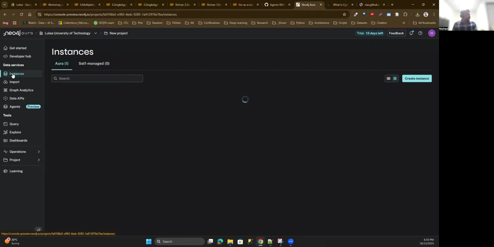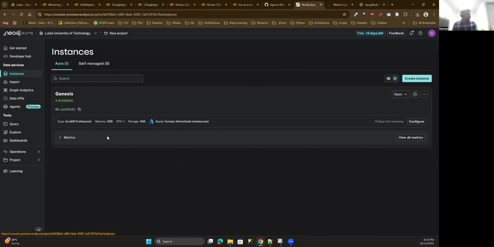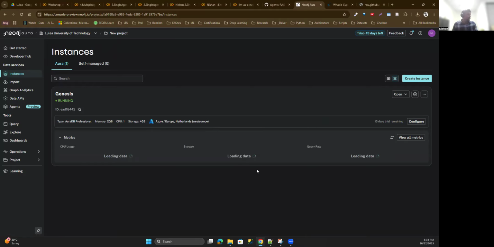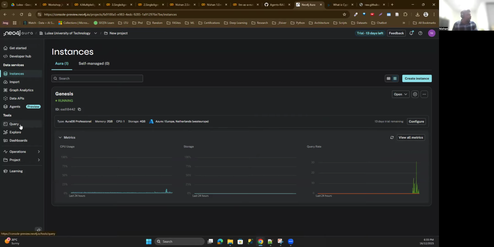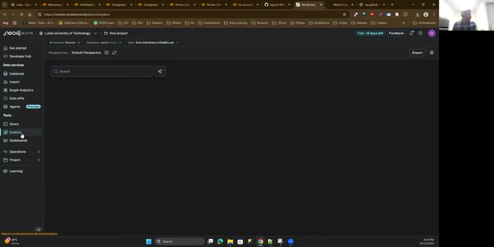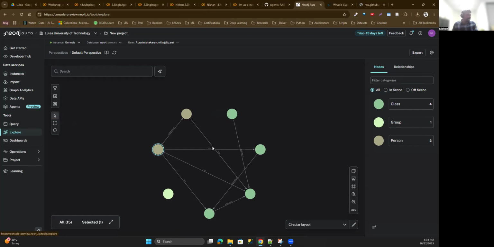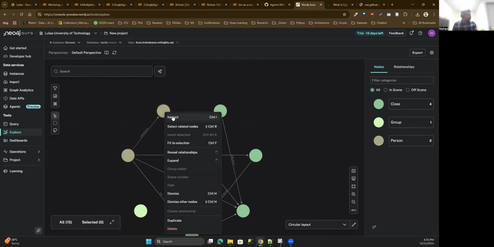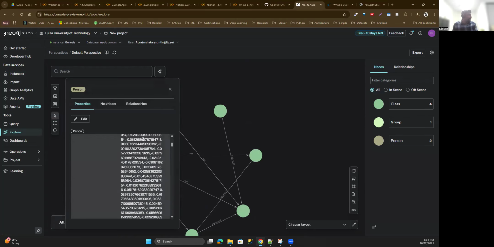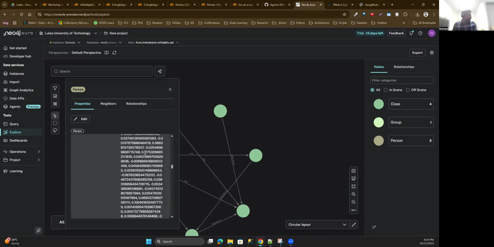Great. So then the next thing we'll do is we'll come in here and have a look at the instance itself. It's running a single instance here. And again, the metrics for all those instances, what I would want to do is go in and explore or query this instance, right? In this particular instance, I have just created a couple of different entities and connected them up. If I inspect each of these elements, you can see this is of a class person. So you have a group class and a person class. And inside that, you have different attributes.